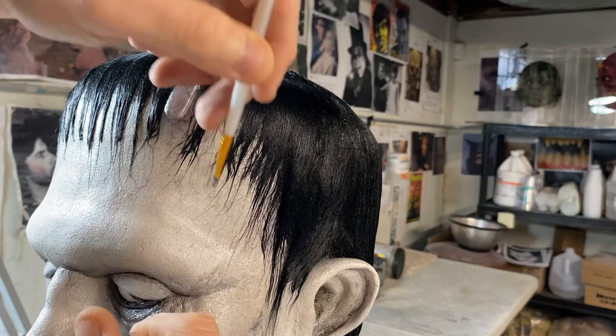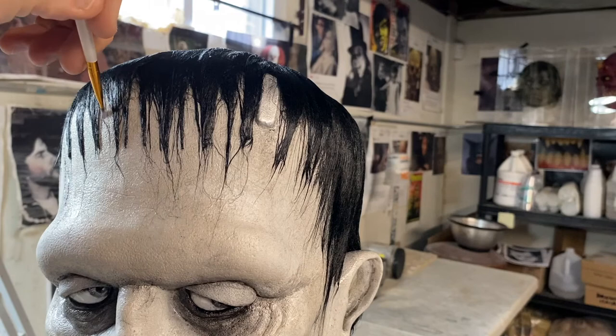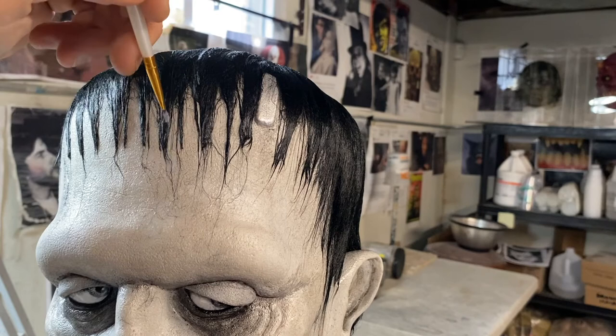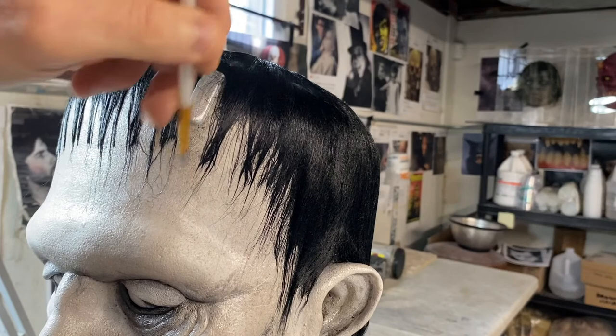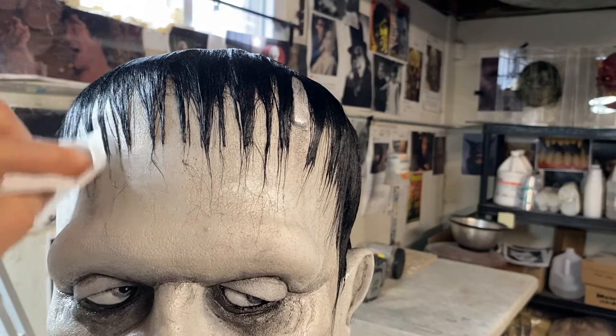Oh, I sprayed this with hairspray, so I really can't do much, but that's fine. That looks fine like it is. This is the area I wanted to focus on. That's good. The clamp is completely exposed. It's not covered in hair. That's a good thing. And I'm just going to take a piece of paper towel and press them down, making sure they're pressed up flat against the forehead.